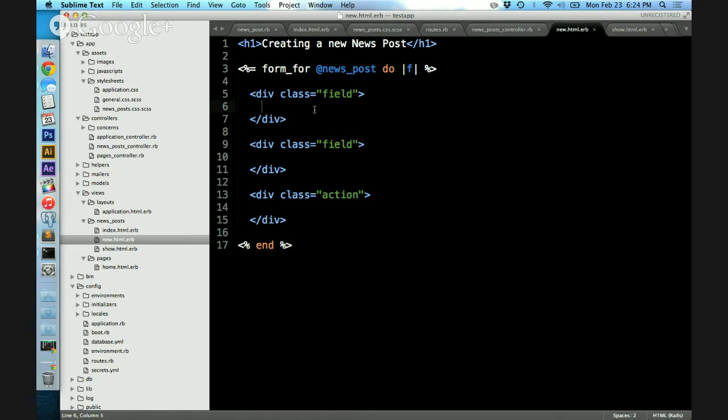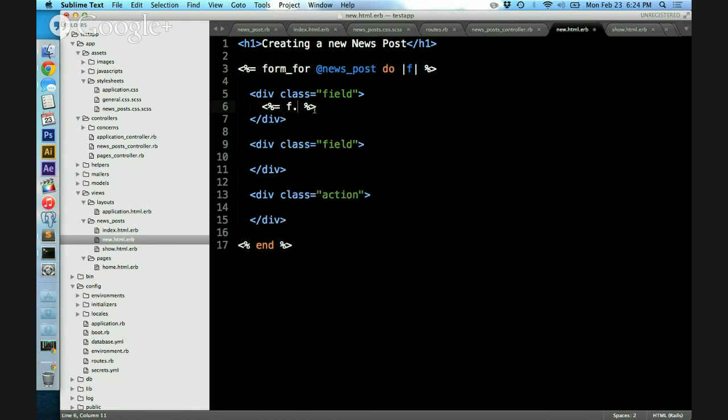Now the form builder that gets spit out from this form_for method allows you to create labels and text fields and checkboxes and all that stuff based on the fields that exist on that instance. So at news post we have a title, a body, created at, updated at, and ID. That form builder allows you to easily build labels and input boxes using that instance. The reason we do it this way is because it's going to name everything properly for us. So we're going to create a label.